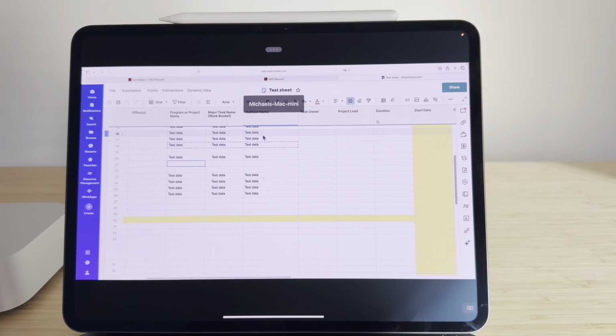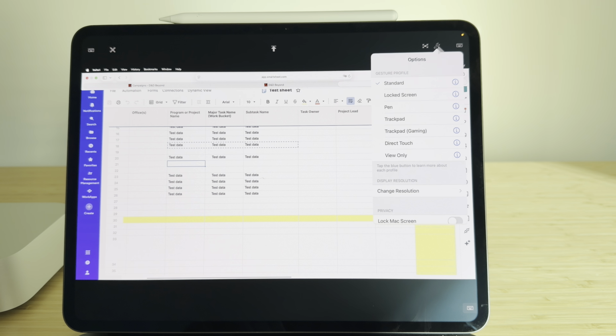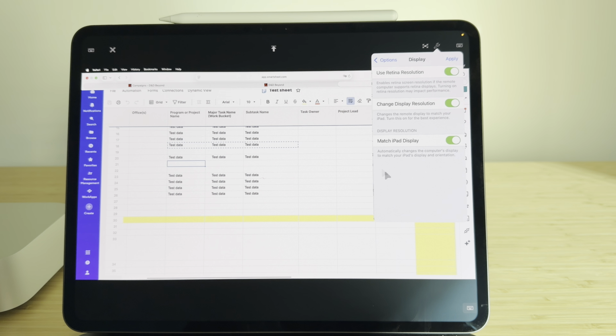All right, next, let's talk about the negatives, because does this process work perfectly? Not really. The first complaint I have is I can't fix the resolution, even though there are clearly controls to fix the resolution. So you'll notice that when I open Jump Desktop, it doesn't take up my whole iPad display, but there are settings where you can change it, but they don't work. Nothing happens when I try to apply new settings.